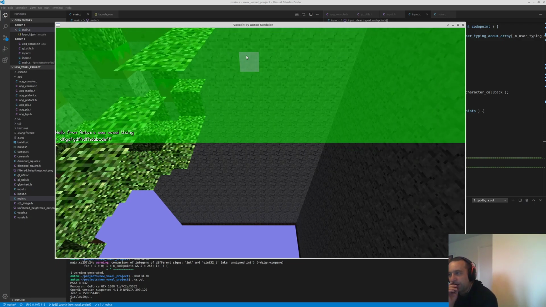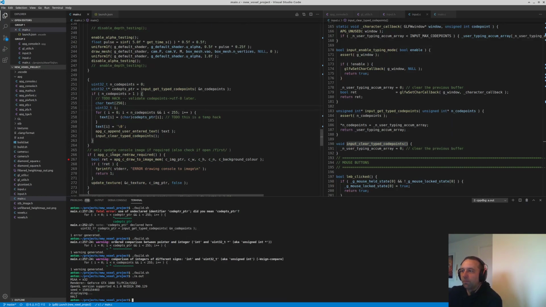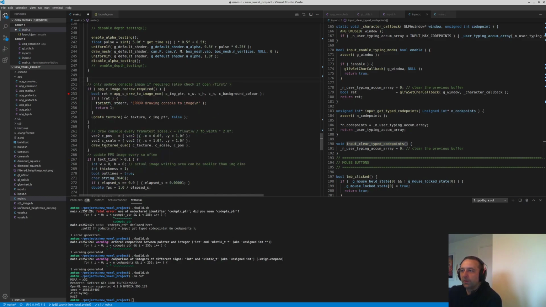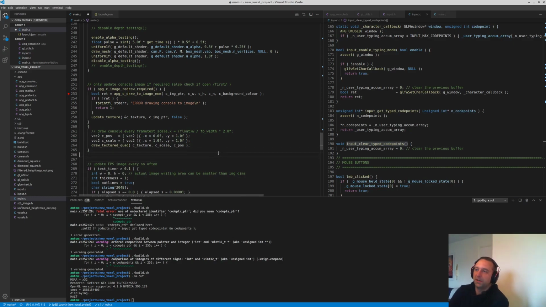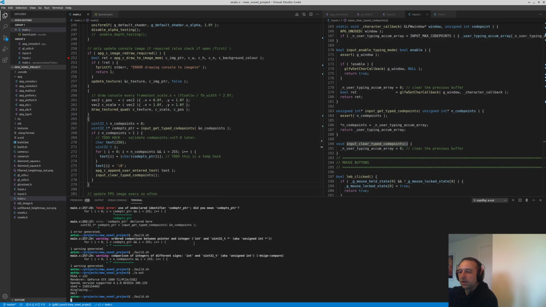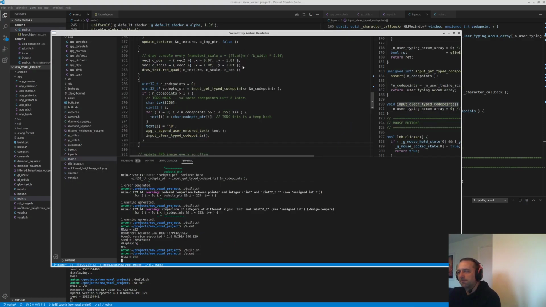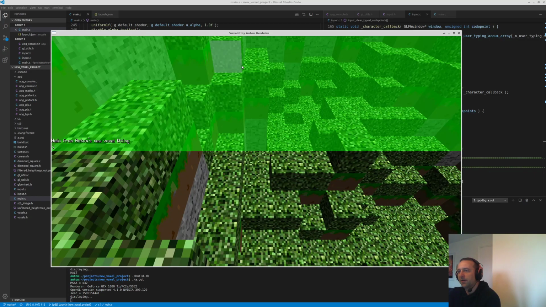So it's like a frame behind. If I type F, it doesn't do anything, but then the next frame it does. So I think I've got this in the wrong place. For some reason, maybe I need to do this after the drawing. Seems a little odd, but okay, let's try that. It's like a frame behind. I don't mind one frame of latency on typing, I guess, but it's a bit odd. Still the same problem. That's weird.